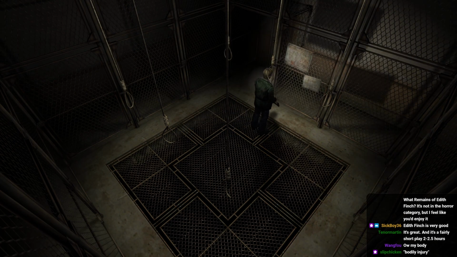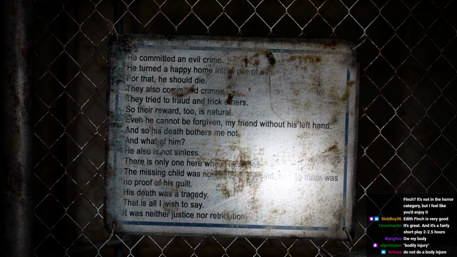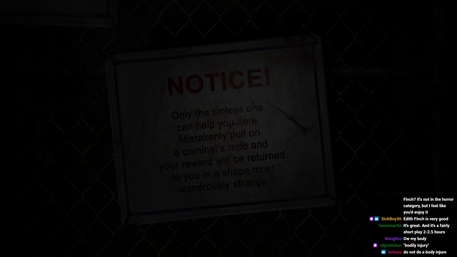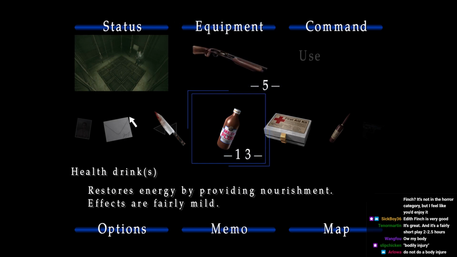Something they changed recently with the more recent Enhanced Edition update that I do not have installed yet is they changed the grime on this sign here. Because you can't read it. Especially the important part, which is about the missing child, was nowhere to be found. So there's no proof of his guilt. So the kidnapper is the innocent party. And you can still read it like this, but... Notice, only the sinless one can help you. Your reward will be returned to you in a shape most wondrously strange if you fuck up. Which basically means they spawn an abstract daddy outside, I believe. Pretty sure it's an abstract daddy.